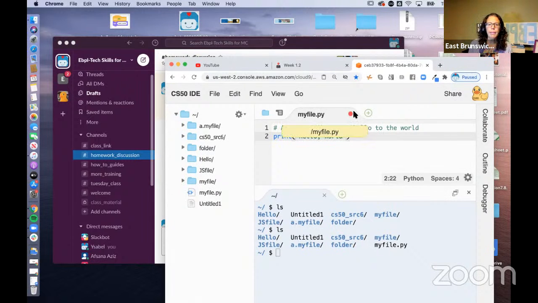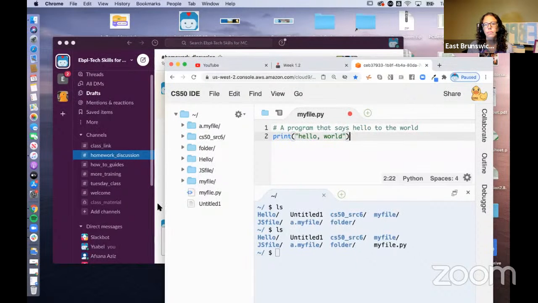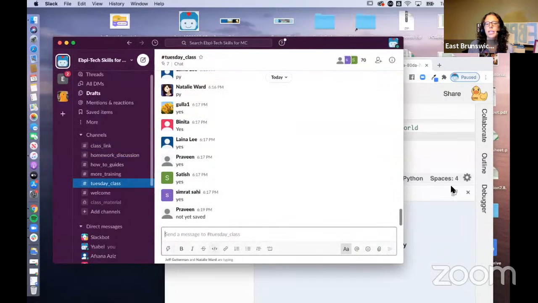So anybody knows why is this red? We have this red dot here. Anybody knows what that means? Not yet saved. And so how do we save it? Anybody remembers?